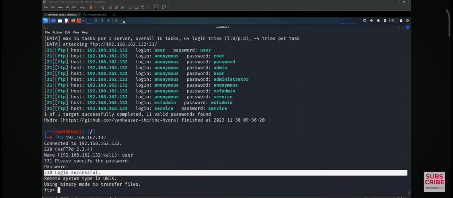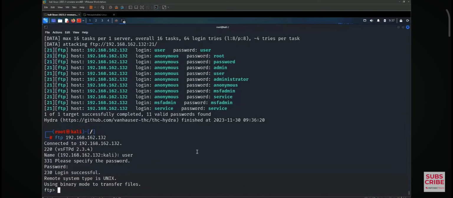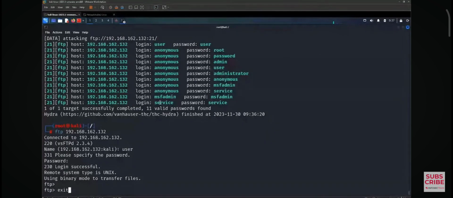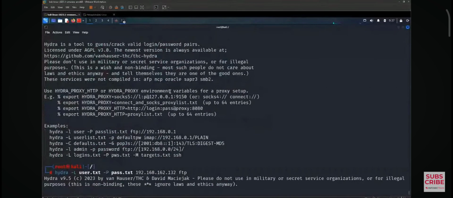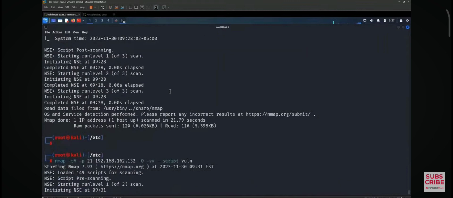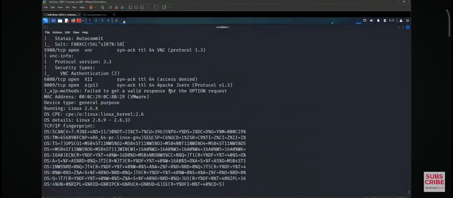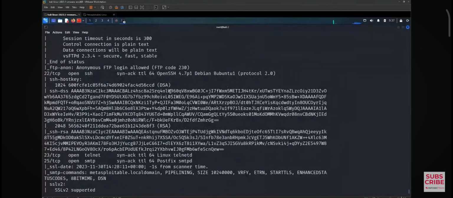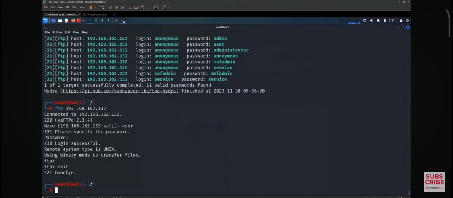If we will be using the easy or the small passwords, the easily guessable passwords over there, right? Along with that, I will be writing exit over here. Along with that, you can see we are having the different ports that are open inside it, right? Like we are having telnet, we are having SSH, right? And as we all know, these telnet and FTP, what they are going to do is they are not going to encrypt our information. They are not going to encrypt our credentials over there, right?